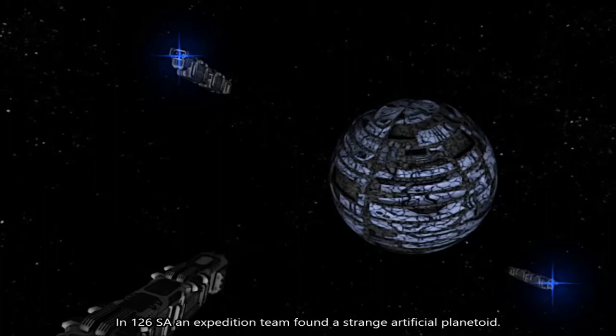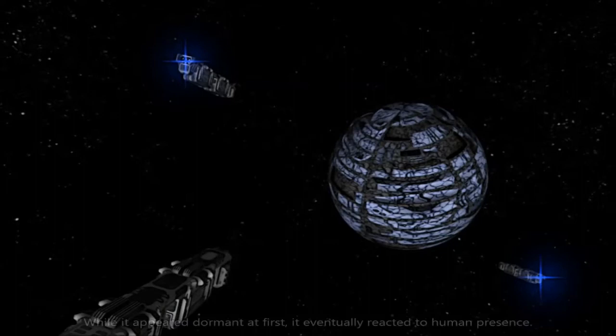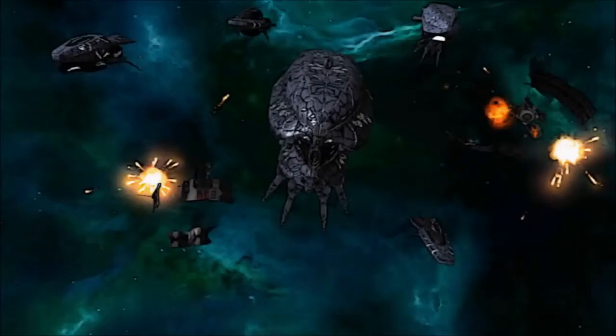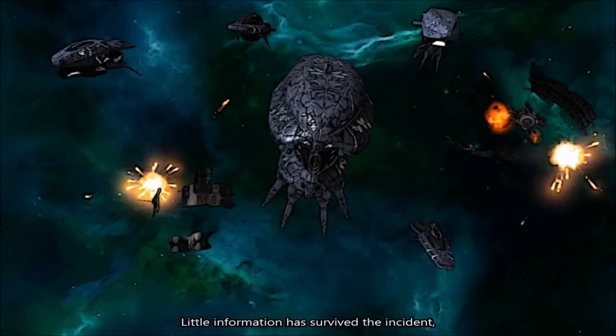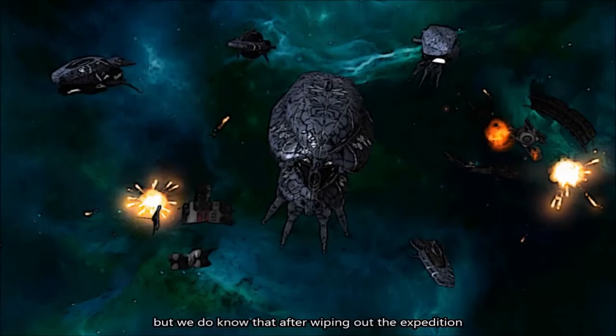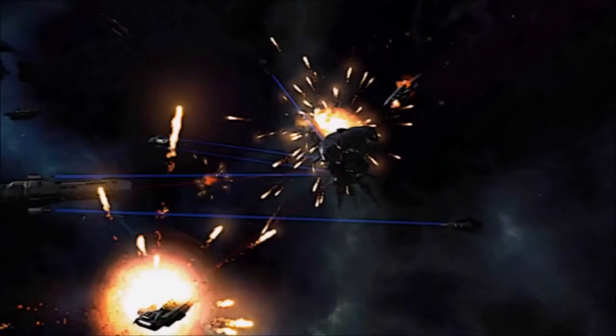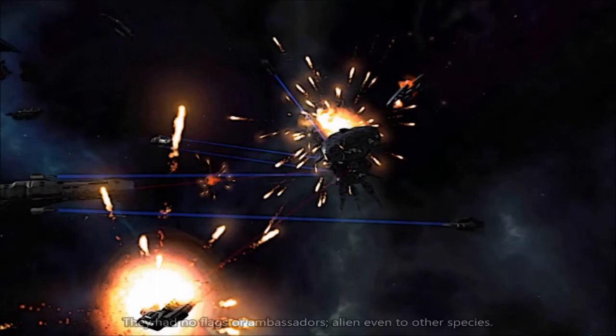I definitely remember this. Like, we encountered a planetoid, and then that brought on the Xenos somehow, and now we're getting wiped out. And apparently it was all just a trap, just to eliminate all the humans and stuff.